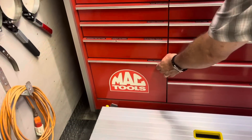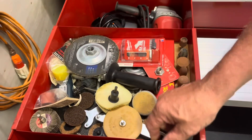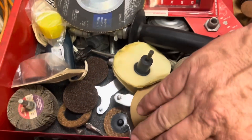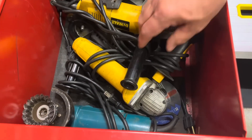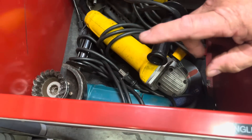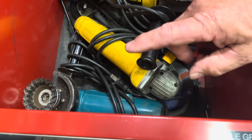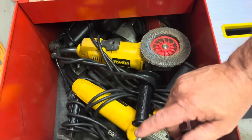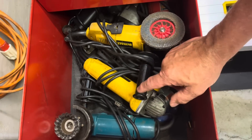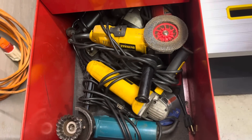Back down at the bottom on the left side, these are my angle grinders. I've got a big one and a lot of different attachments — I try to keep two or three around. I've got one with a flap wheel, one with a zip wheel, one with a wire wheel. That old Makita I've probably had for 35 years and it's been a very good tool. I know if I bought a new Makita it probably wouldn't last 35 weeks. I'm thinking about getting a fourth grinder so I have one with a regular grinding disc and I'm not constantly changing wheels.